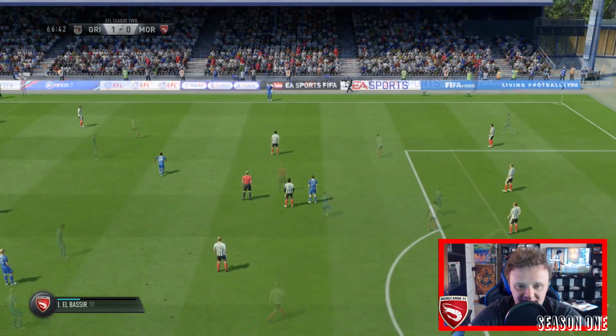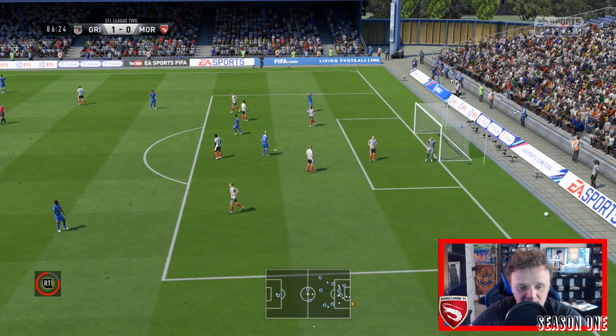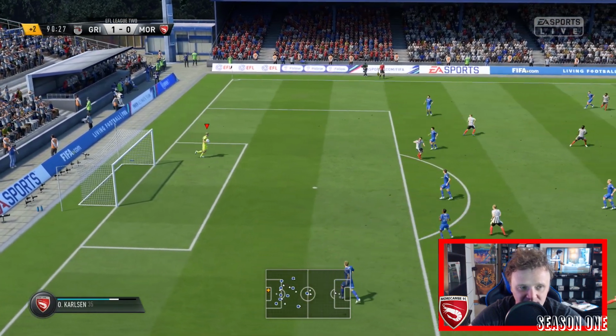For f***'s sake. Here's Chevalier now. Chevalier on his left foot, and the keeper just harmlessly watched it go wide off the post. Time running out here in Grimsby. We're on the attack. Decent shot there and a comfortable save from Carlson.